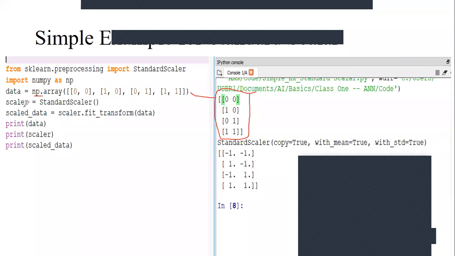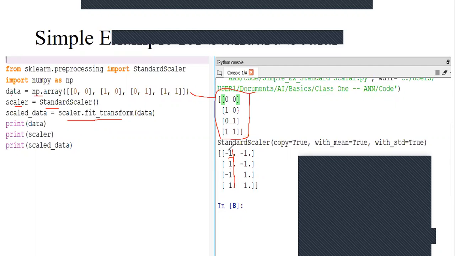So for that perspective, we used to go with the standard scaler. Variable name, standard scaler, and you are just applying fit_transform to this data, calling it from this variable name. When you print this, you will get an output like this. All the 0s you will get as -1, the 1 you will get as 1, and the 0 as -1. What they are trying to say here is everything looks similar. It's -1, 1, that doesn't matter, but everything is like 1, 1, 1, 1, 1.